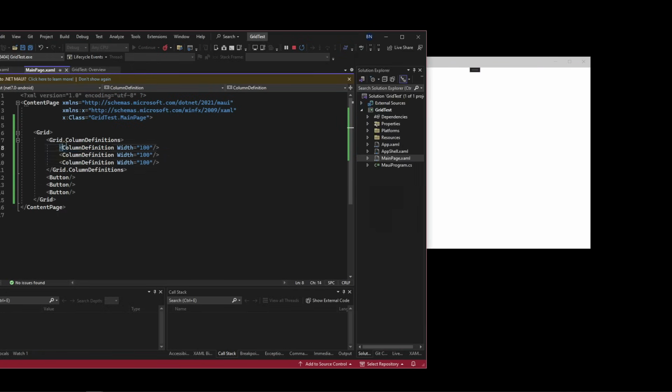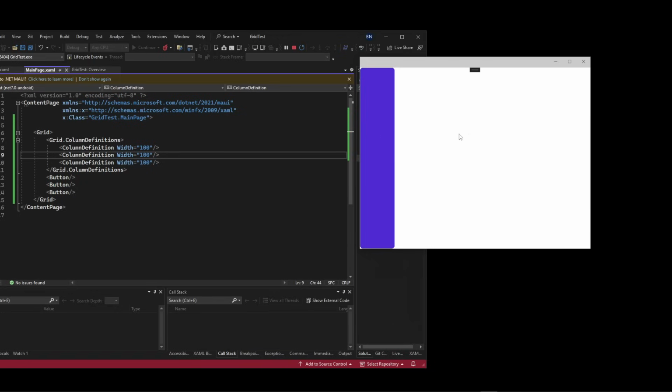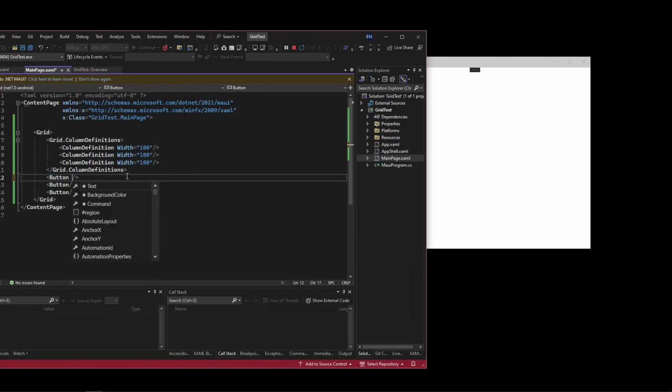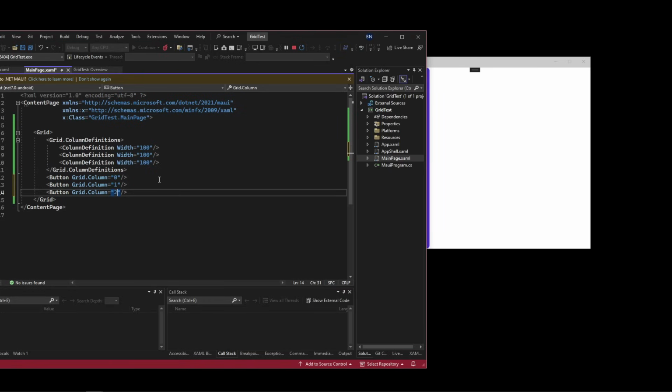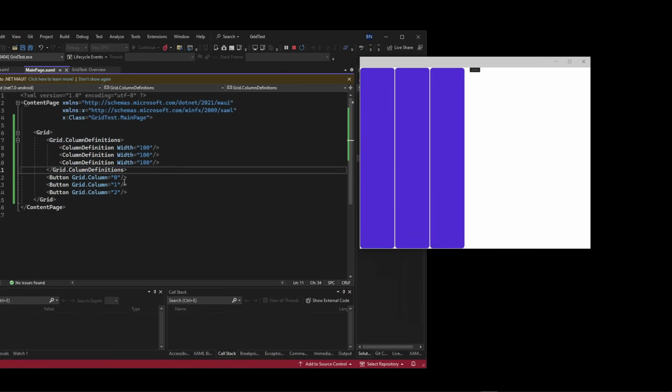So I've added 3 columns, but I'm still seeing that there's just one singular button. And what you need to do in the button children is specify which column your element belongs to. You know, you can span columns and rows as well. So this should be familiar to folks who've used HTML and CSS. Okay, so I do have here then the 3 columns, and I can start specifying rows as well.